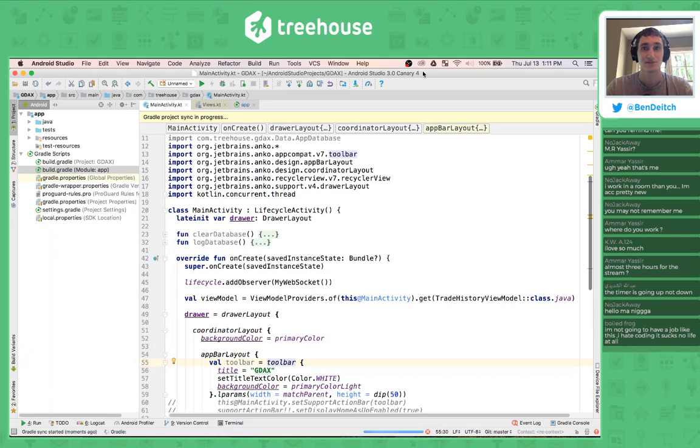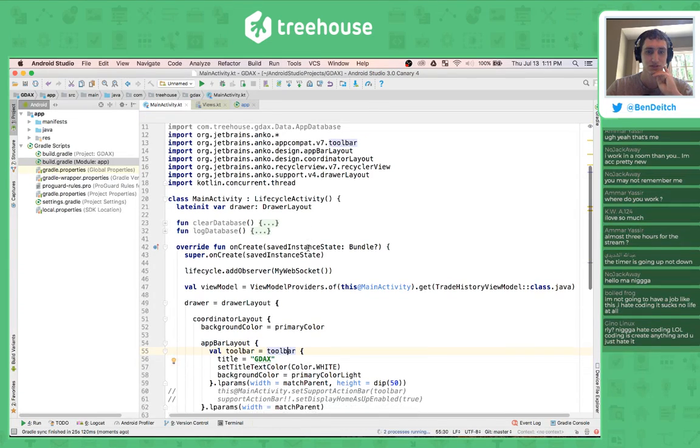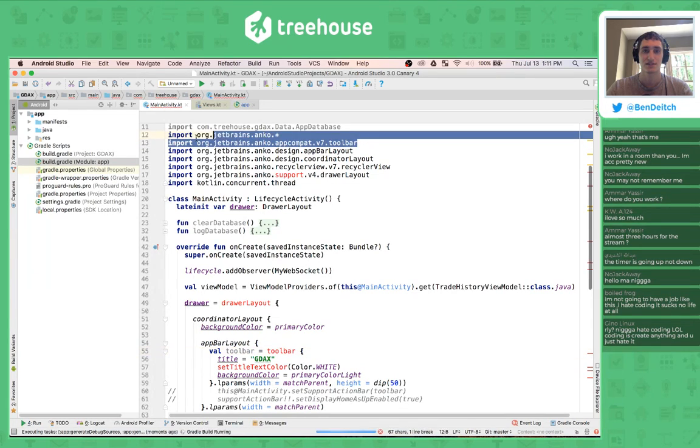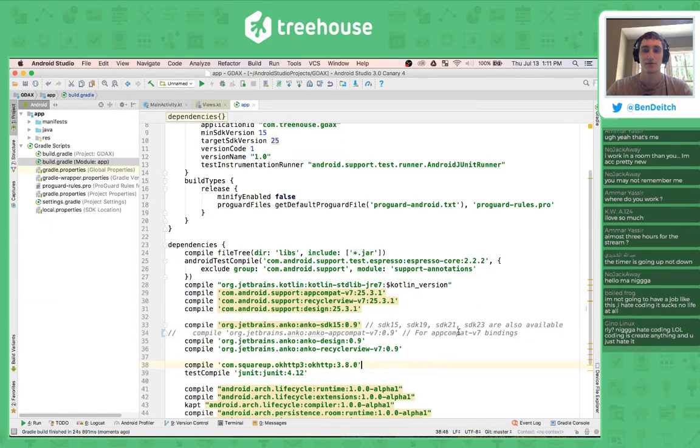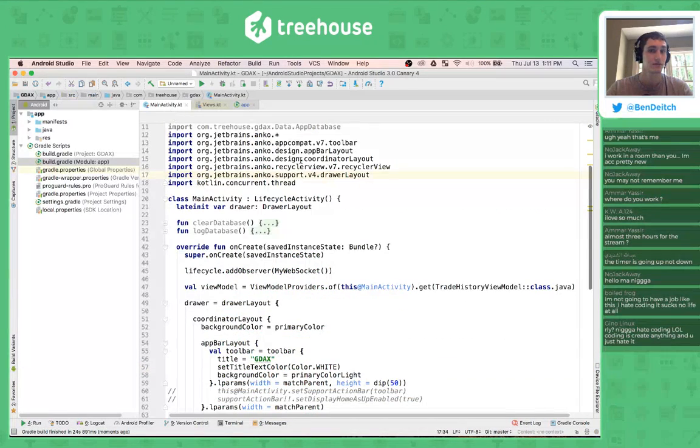And I am on the Canary build, so although I haven't been able to update past Canary 4, I'm kind of waiting for the stable module at this point. And okay, so we're back to building the project. So we've pulled down all the new dependencies, we're adding them to the project, and they're being downloaded, and we're running it through. It's gonna make everything red while it's figuring out those dependencies. And then this line should stay red because that's the import we took away. So no appcompat v7 bindings.